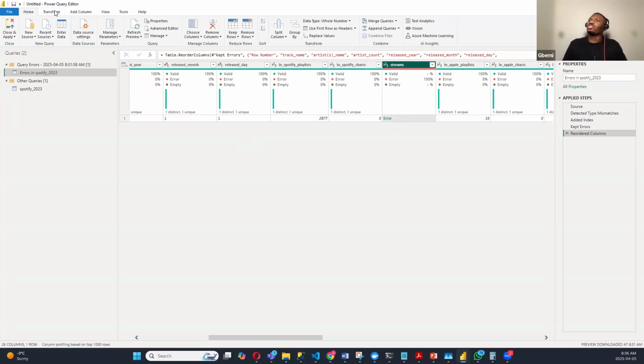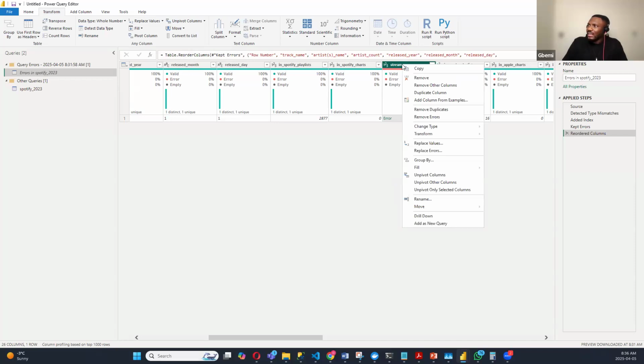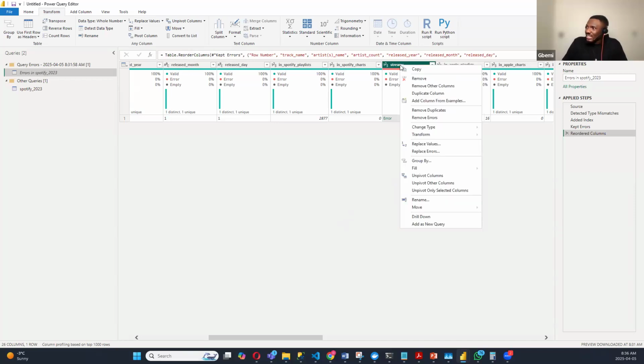I don't want it to be error. So I'll click on transform. See, I'm currently on home. I'll click on transform, and after clicking on transform, if you just scroll to the right a little, you see this option that says replace value, right? That's one way. You can also right click on that streams, and you will see replace values, replace errors.